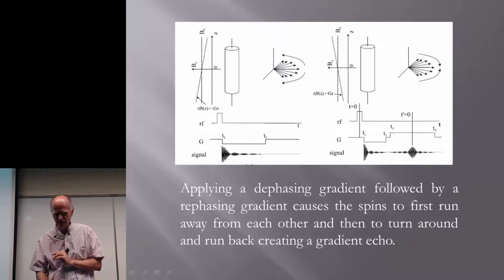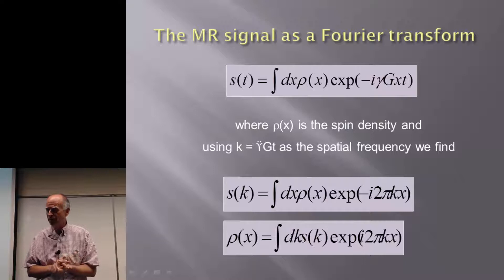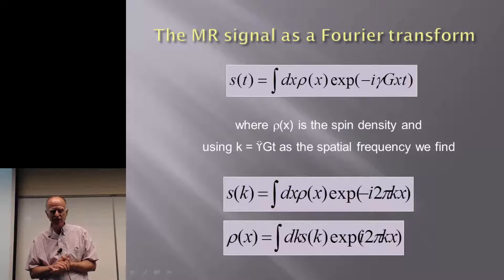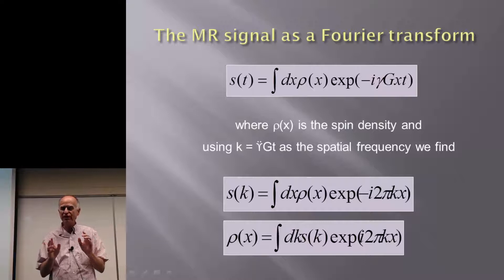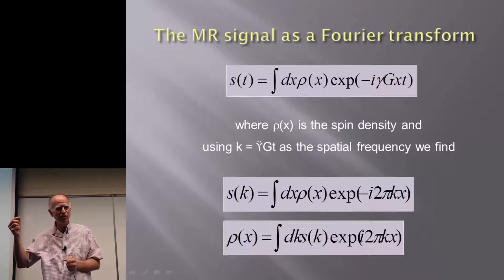I should be able to take that signal and do some type of spectral analysis to figure out how many spins are in every part of my face, just like I explained to you. We do that through something called the Fourier transform. I don't know if you've all seen the Fourier transform before, but it's something you should be familiar with — you will learn more about it in chapters 10, 11, 12, and 13. You don't really need strong mathematics to understand the Fourier transform — you really just need a picture of how these spins behave. Let's talk about the integral first. An integral is the sum of all the different signals across this one dimension that we were looking at.